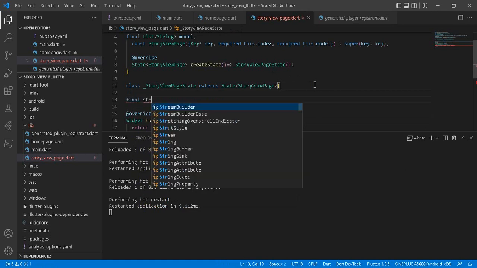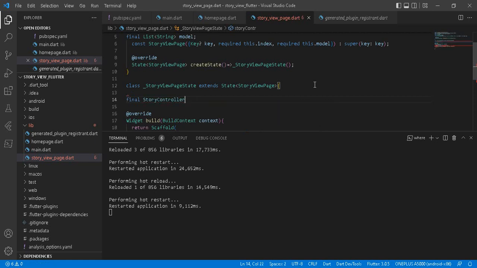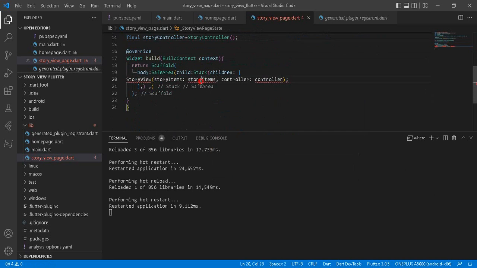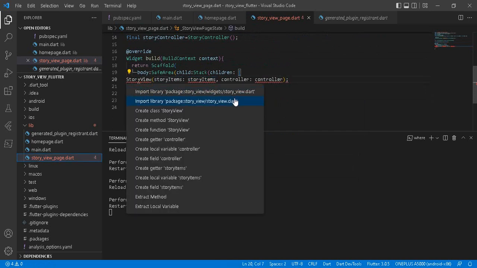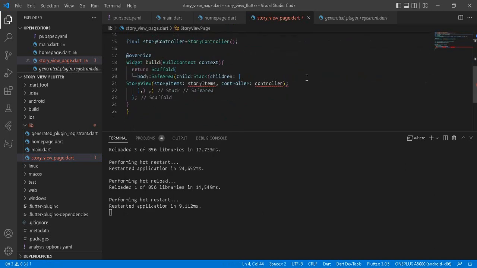Final controller equals StoryController. We'll close it, and we have to import the story view package. And our story items would be in an array, and our controller would be the StoryController.